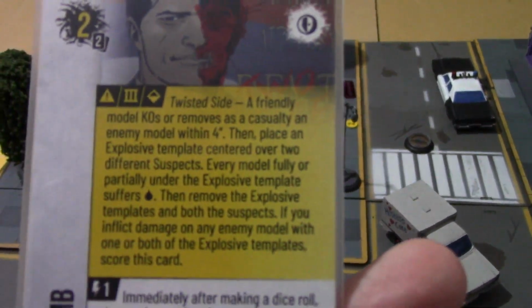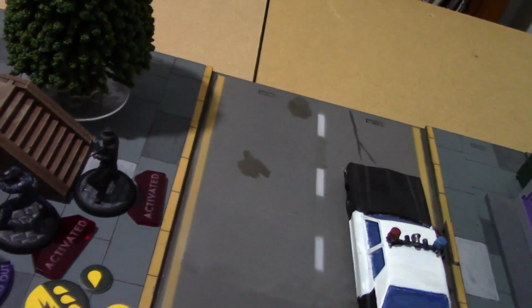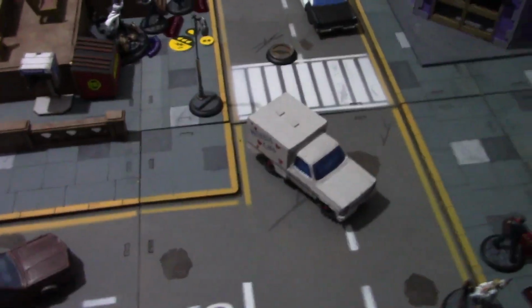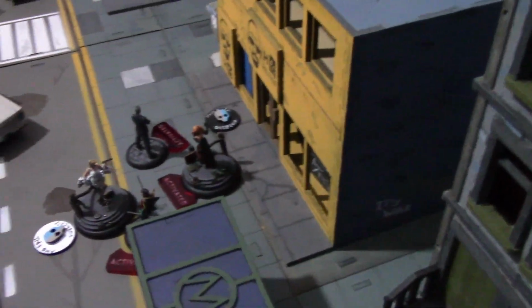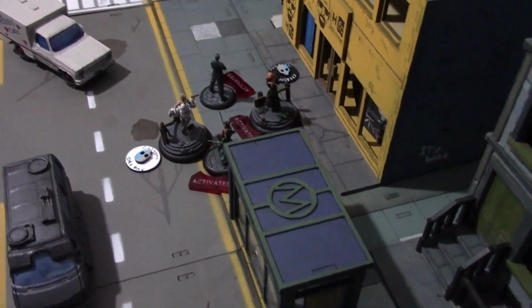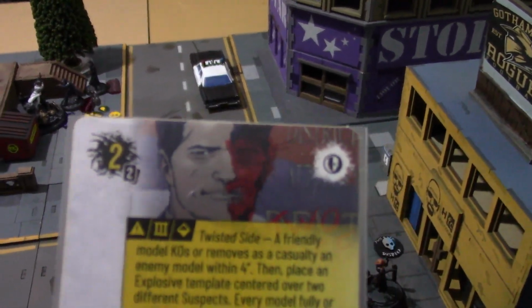A lot of text there, but I'm going to try and summarize it for you all. It activates once one of your models kills an enemy within 4 inches, which is just done. And what it means is I pick 2 suspects on the board. They can belong to either side, but we'll go with this one here and this one over here. We center the template over each one, and anyone under that template takes 1 blood damage. If anyone's damaged by that explosion, then the card scores for 2 points, and yes, it does.